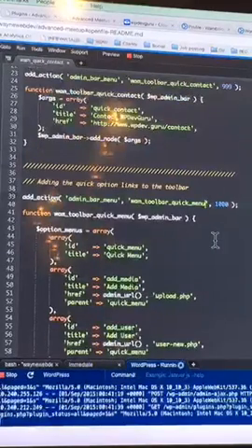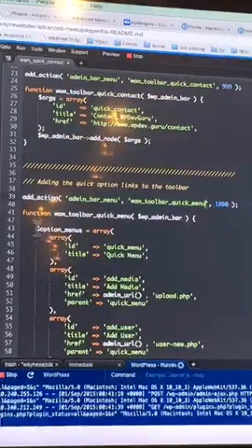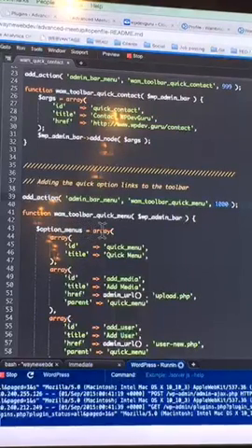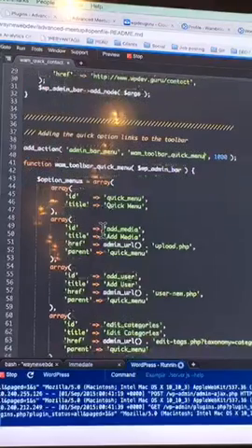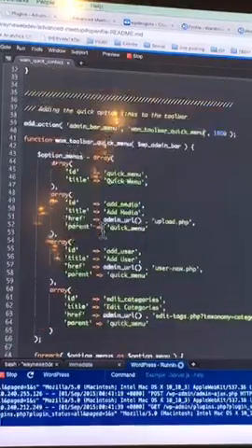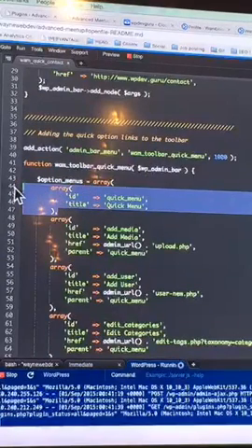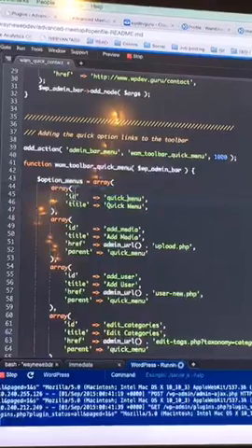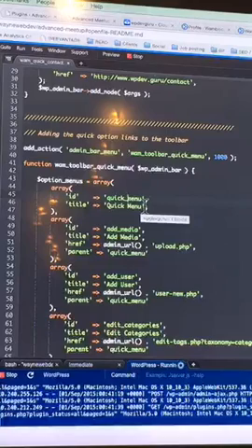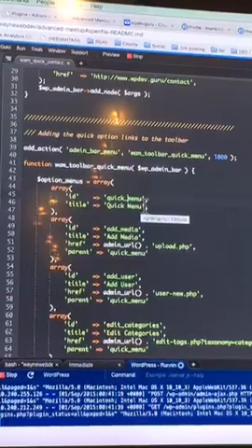In this case, I created a variable called options menu instead of args, and I set it equal to an array of a bunch of arrays. So in this case, this first array, or I should say the second array, you're setting up the ID and the title just like the last one, but I didn't want this one to link out anywhere. I just wanted you to be able to click on it and then have a drop down come down and you can see all the different options.